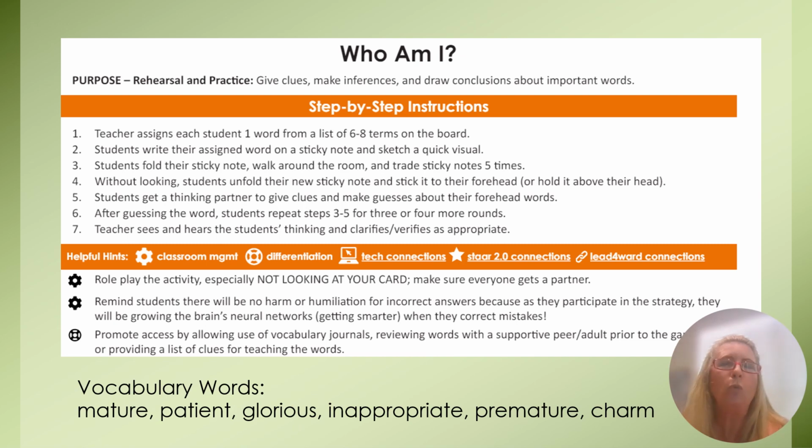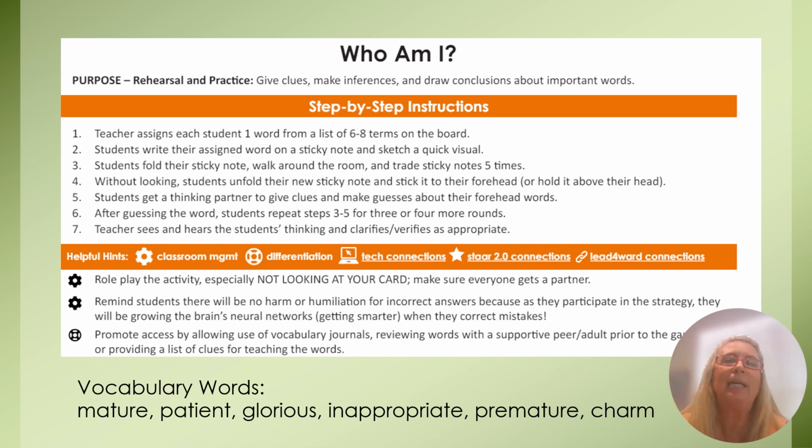And as a teacher, you're walking around the room, hearing what the students are saying for the explanation of the words. If they're struggling, this is your chance to clarify and adjust with each student as they are defining the words. Now, please make sure everybody gets a chance, everybody has a partner. This is a really fun activity, and it really helps with vocabulary learning. You can do this for anything. You can do it for science content, social studies content. It's across genres, but this is just a fun way to teach vocabulary.